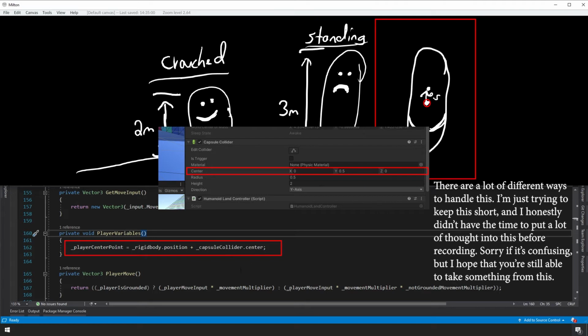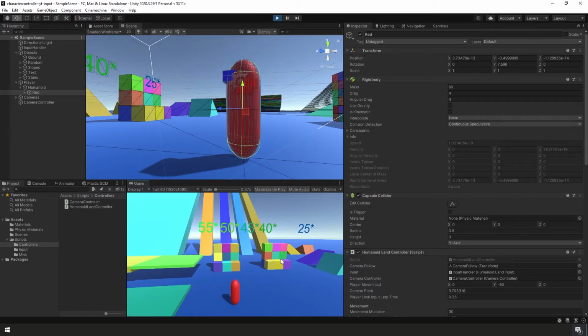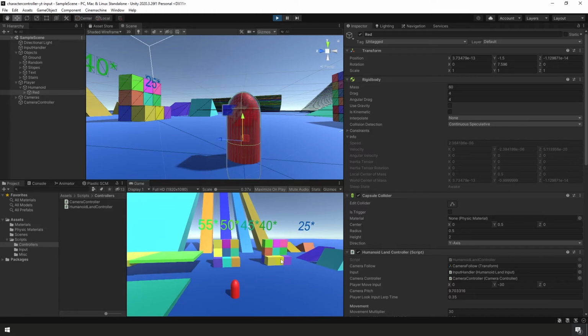And we're still going to talk about this a little bit more. Let me go ahead and demonstrate to you if we jump on over in Unity. And here in Unity, in our scene panel, you can see the outline, the green outline, the wireframe of our capsule collider. And when I hit the crouch button, you see that it shrinks and it all comes from the bottom.